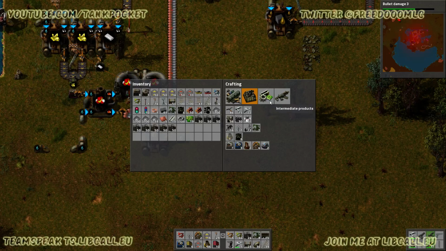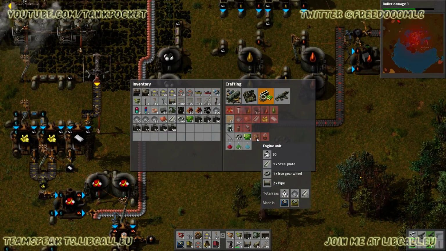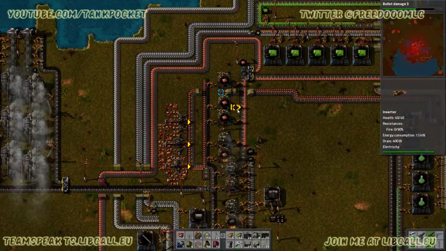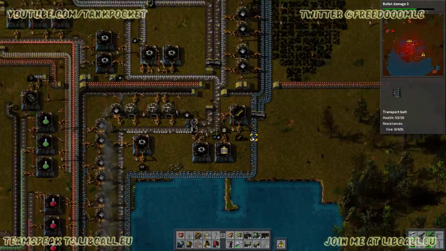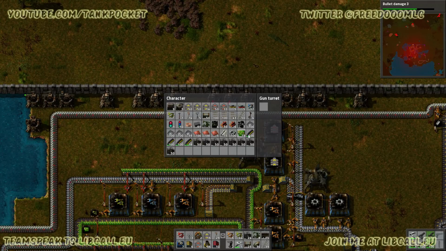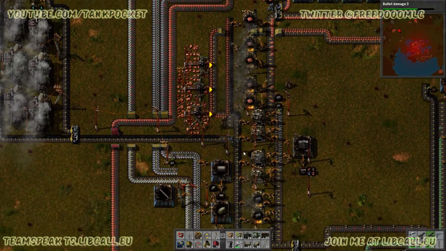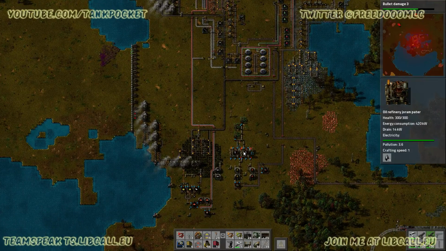Let's see, what do we need for electric? We need the electric engine, and we can't make the electric engine. And we also need some copper plates in our inventory, and some bullets. And refilling those. Good, that works. Man, so many animals attacking at the time.